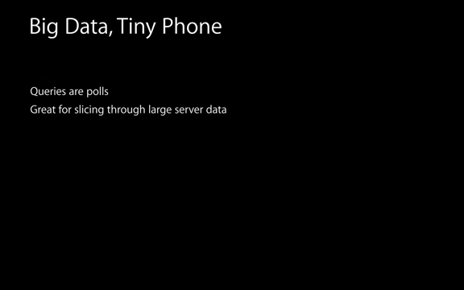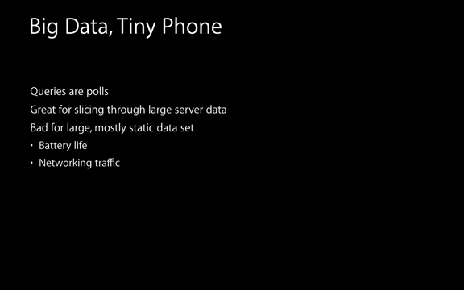But there are other things that you might be tempted to use a query for that are not perfect. If you find yourself issuing the same query over and over and over again, and you're getting back a mostly same data result set, well, then you've got a large, mostly static data set. And queries are bad for that use case for a few reasons. They're bad for battery life. You have to constantly wake the device up, poll, run the same query, and get back more or less the same results.